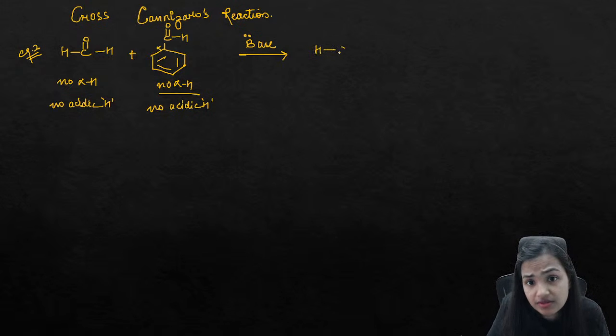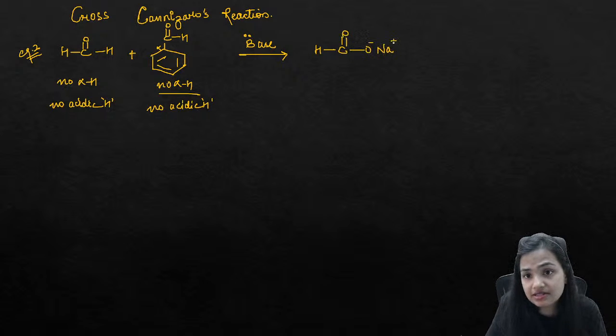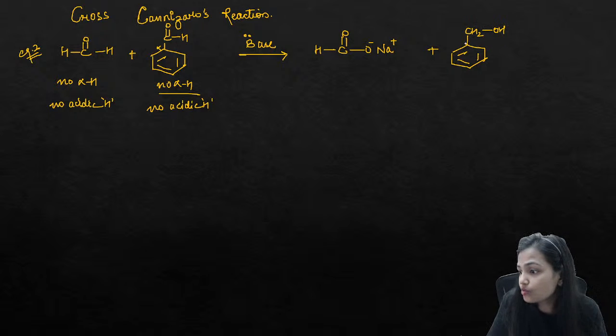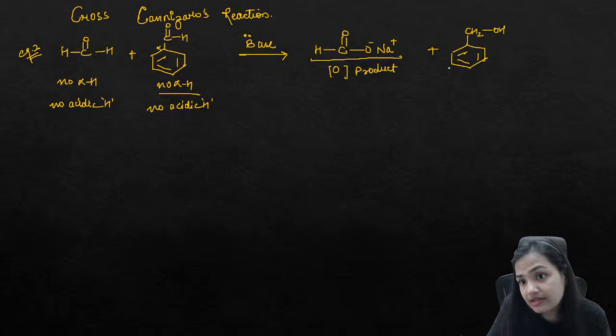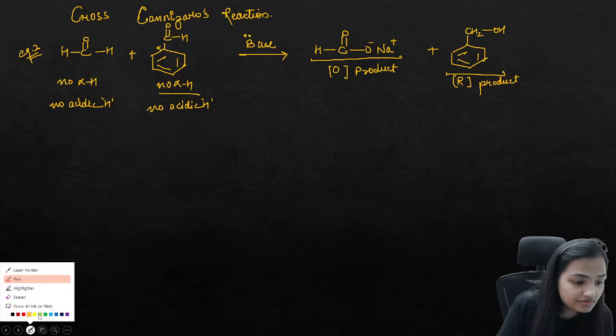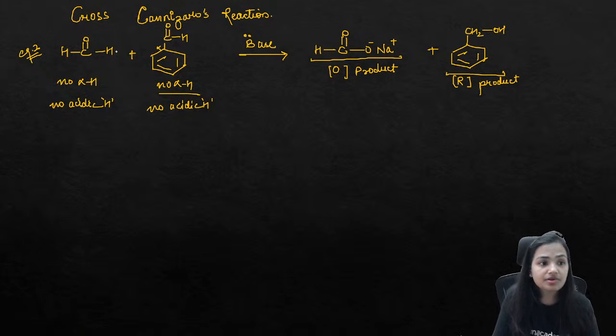One of them is going to be the oxidized product, that is the sodium salt of carboxylic acid, and the second one is going to be the alcohol, that is CH2OH. So this, if you see, is the oxidized product, and this is going to be the reduced product. Now you would be asking me, ma'am, how would you recognize that this is the oxidized product and this is the reduced product? Because here we have two types of aldehydes or ketones. Then how to identify which will be getting oxidized and which will be getting reduced?